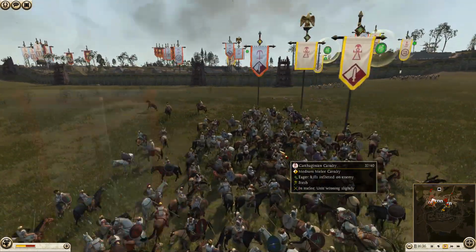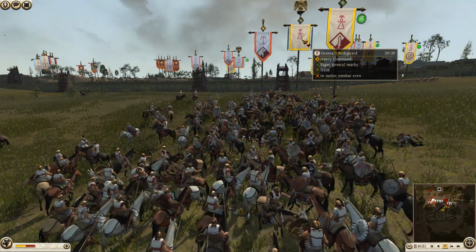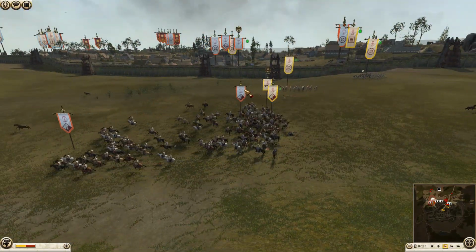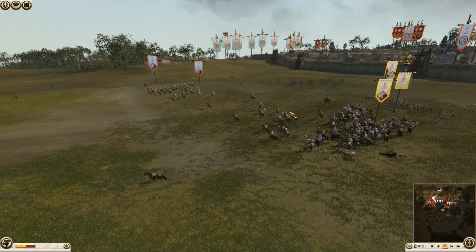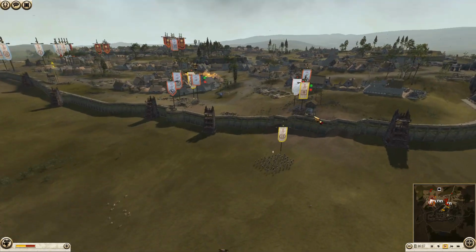Let's see, check out this cavalry combat real quick. Let's see how it's going. Carthaginian cavalry is down 5. General is still solid. The citizen cavalry unit here is down to 22. This unit is running away with 36 left in the unit, so pretty good cavalry engagement there.